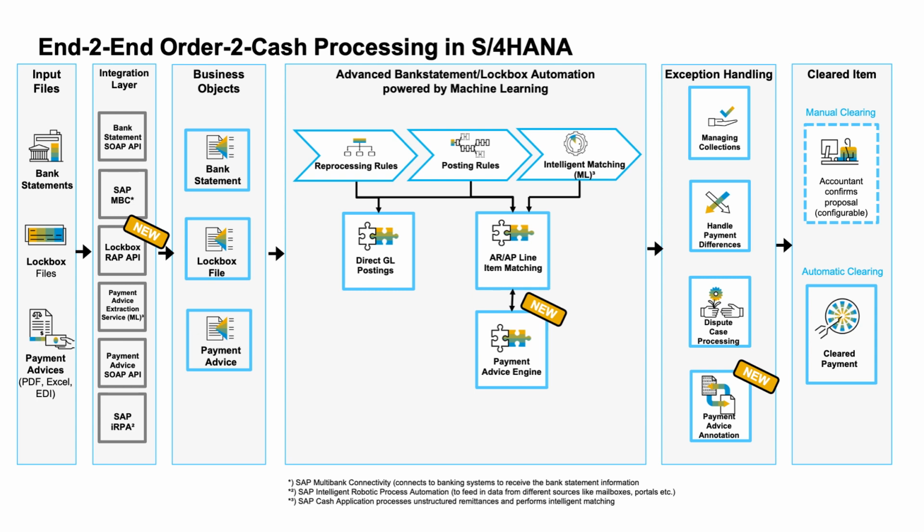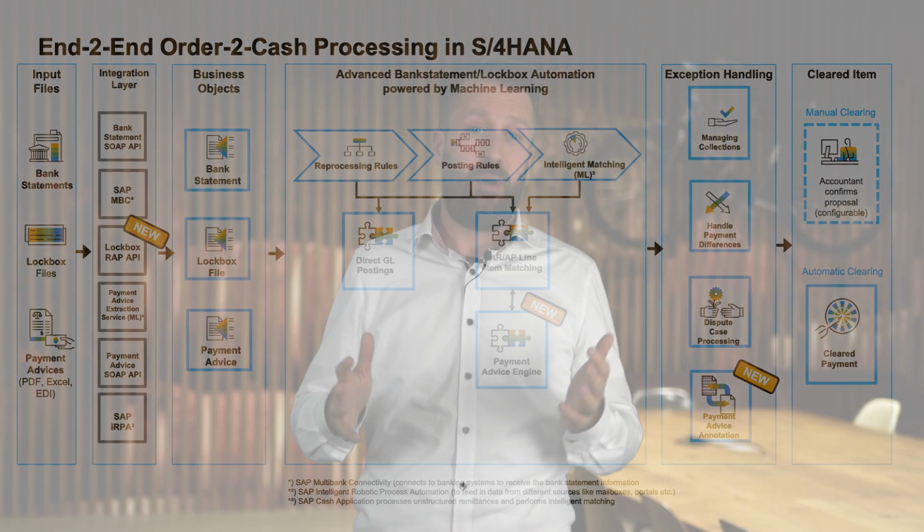In the past, we were very much focused on bank statements only, while now we also fully support payment advice documents and Lockbox files. And especially the Lockbox process has been rebuilt from scratch, providing new great capabilities that I'll come back to in a minute. So we bring the data into the system and start the processing of the data. And this is now happening in 3 sequential steps. Unlike in the ECC world, where we basically only offered the reprocessing rule functionality, which we still have, we start with the rules, which can be customized and typically take care of the simple matches.